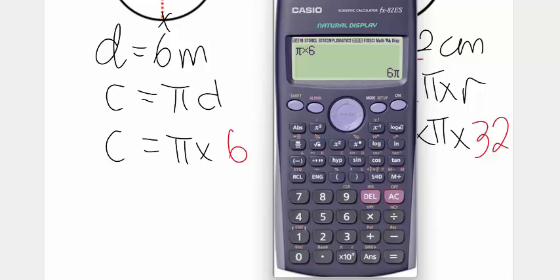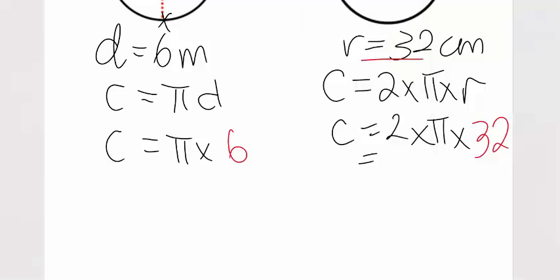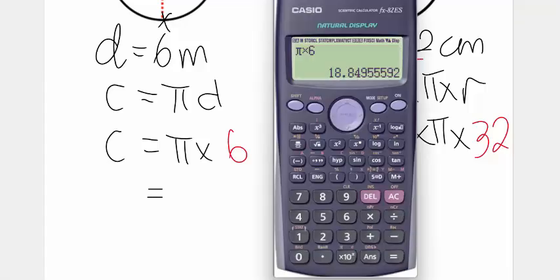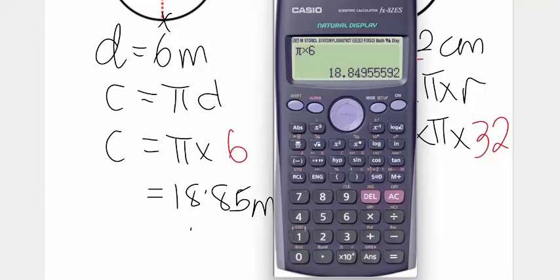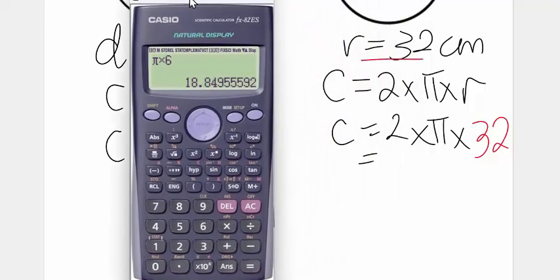For me to actually get it into a decimal, I have to press this button here. And that means that it equals 18.85. So we'll do 2 decimal places. 18.85, and we don't forget the units, which was meters. So that's that one. Shift it over here so we can do the other one.